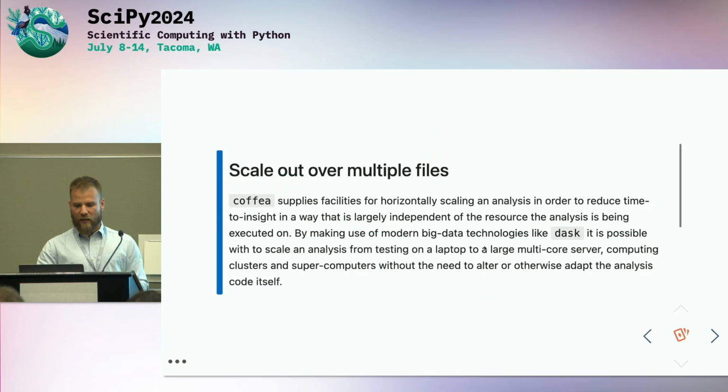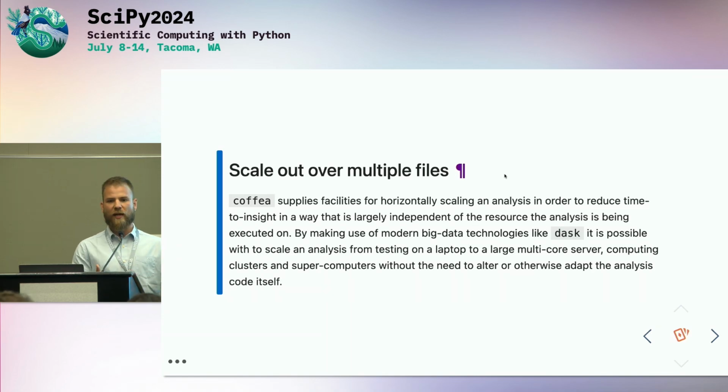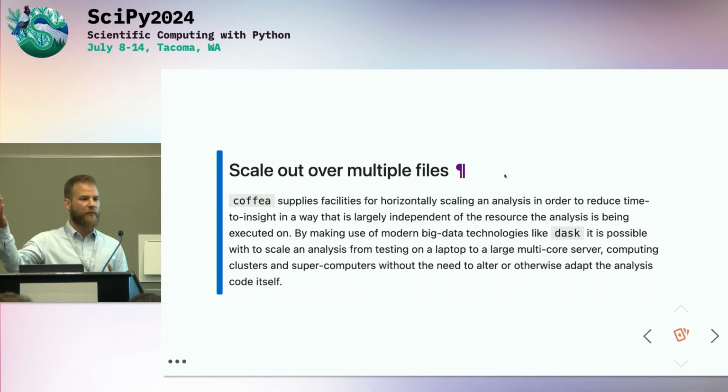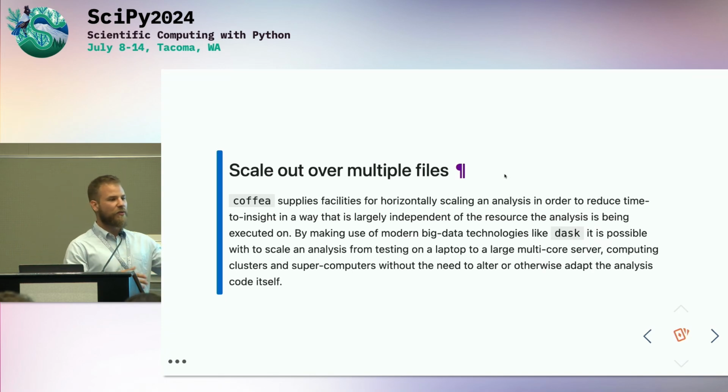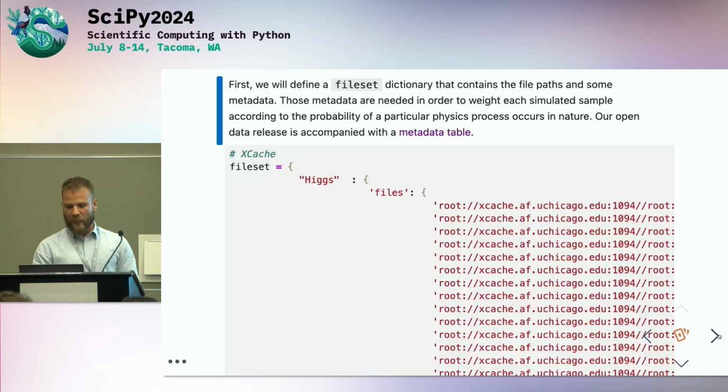So we have another block of our notebook, which is, okay, now I just analyzed a single file, but how can I scale this up to multiple files? I'm talking about 65 terabytes of data, right? So Coffea, as I said, provides this Dask backend, so I can take advantage of it and make a computational graph that I can distribute to different compute nodes. I have the code here.